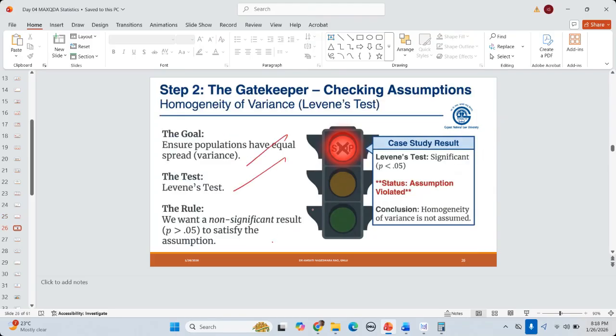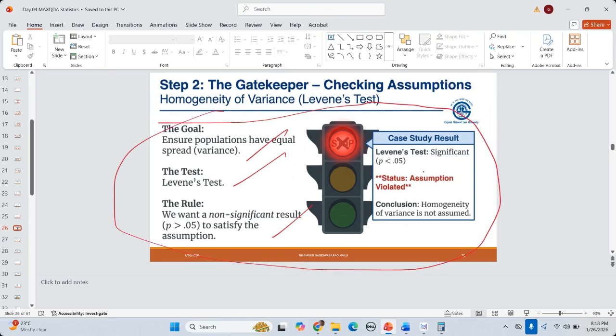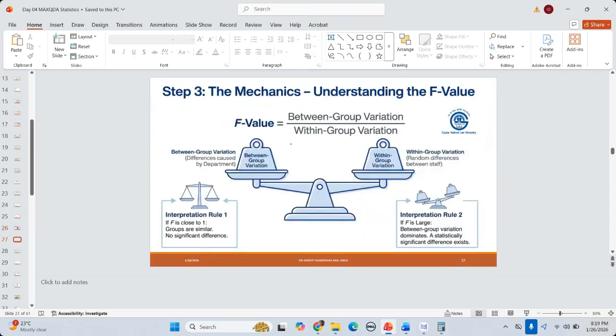My goal, just like the independent sample test, we are going to conduct the homogeneity of variance test, where the p-value should be greater than 0.05. I'm not going to repeat it because we have already conducted it while conducting the independent sample test. I don't need to discuss much again. We are assuming that the employees belonging to ICU, emergency, and outpatient have homogeneity. We have equal variance among the groups. Okay. So here, the ANOVA test helps us to understand between the groups, within the groups.